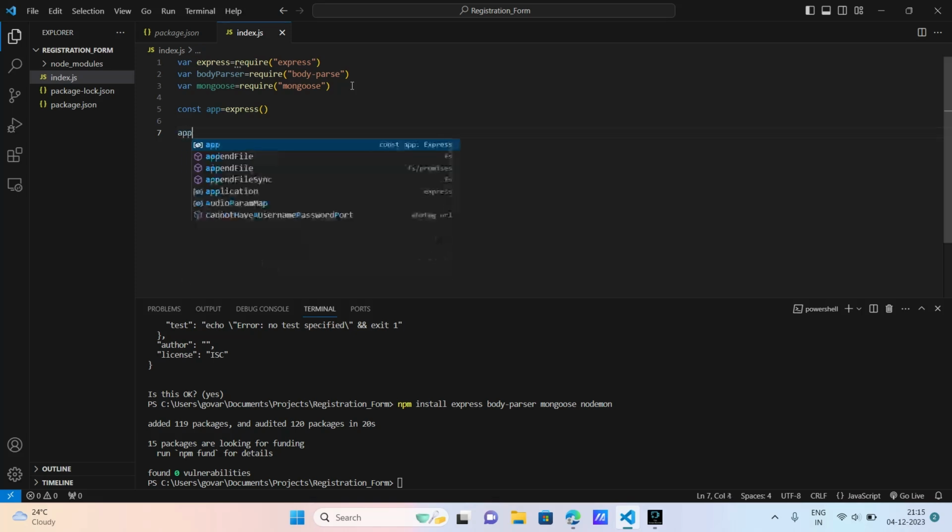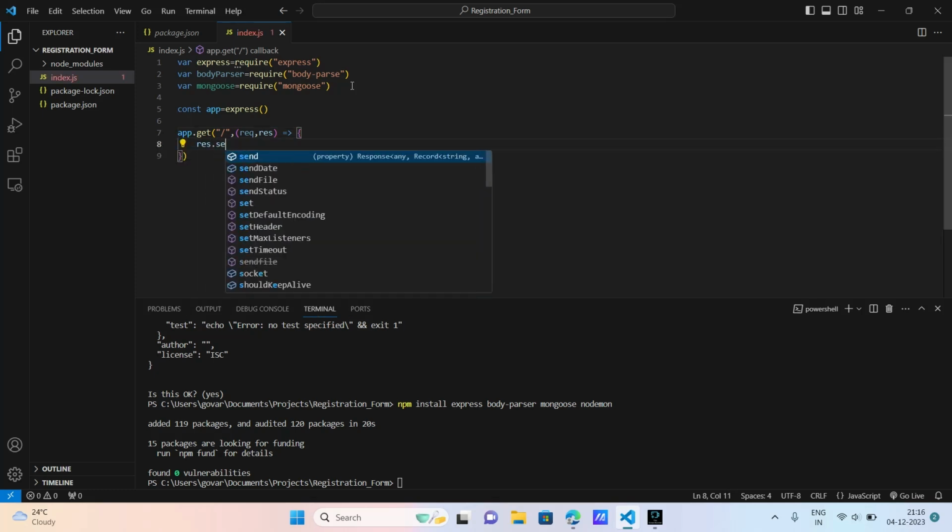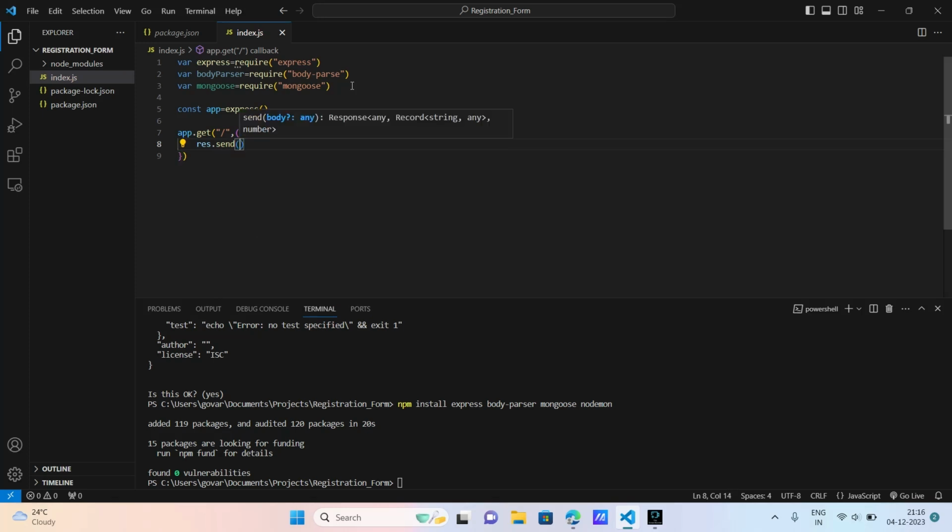So I'm gonna get app.get is equals to slash comma request comma response is equals to, I'm creating a function here that is response dot send server connection is successful.